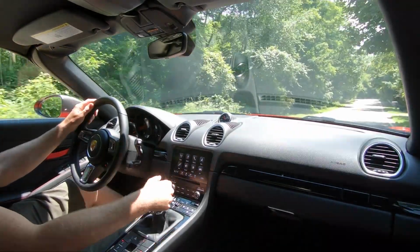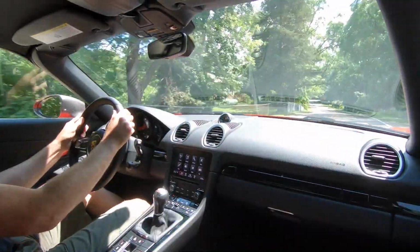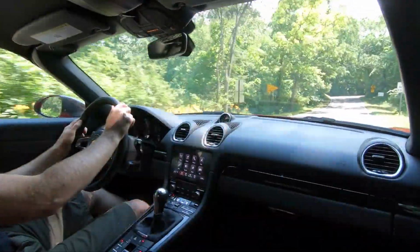And yes, we have a manual transmission, so we don't have launch control, but we have full control of everything all the time when it comes to shifting, because we do the shifting. I love that. I miss manual transmissions. There's just a novelty to it almost, even though it is decisively old technology that is sadly becoming harder and harder to find. The good news is that it is in the Boxster, and it is very good in the Boxster. One other thing about the T is that you get a shorter throw 6-speed manual transmission compared to a standard Boxster. So that also feels a little bit sportier.